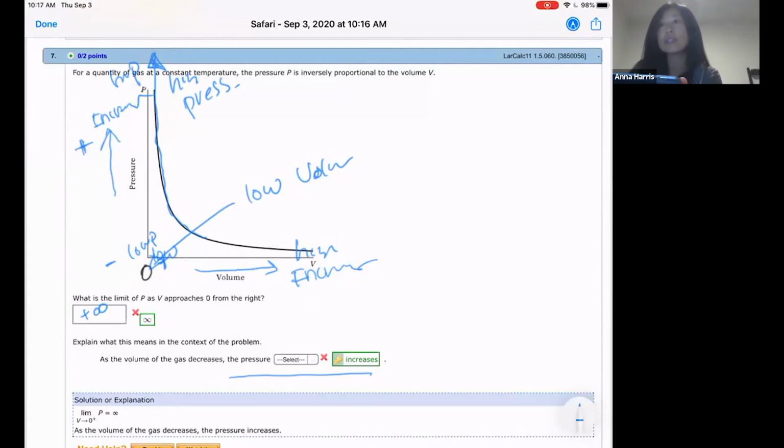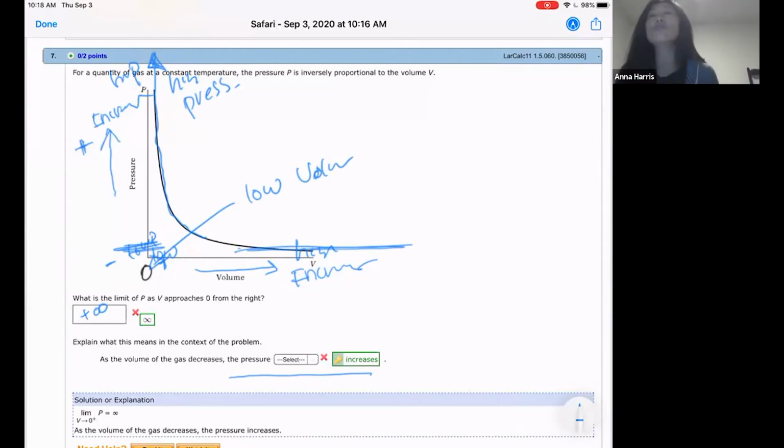It reduces. Think about it: the pressure is pressing down, so your volume gets to shrink. And then look at this one. When pressure is low, what happens to your volume? Volume increases, because you don't have any pressure, so the gas can just go everywhere. That's why volume increases.